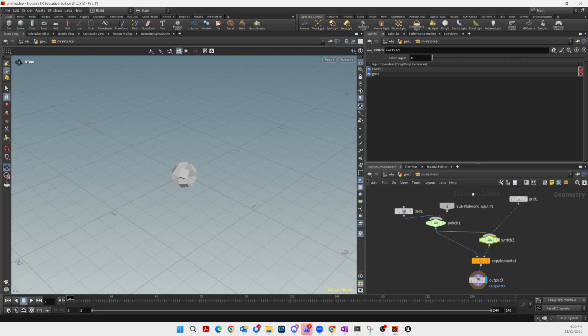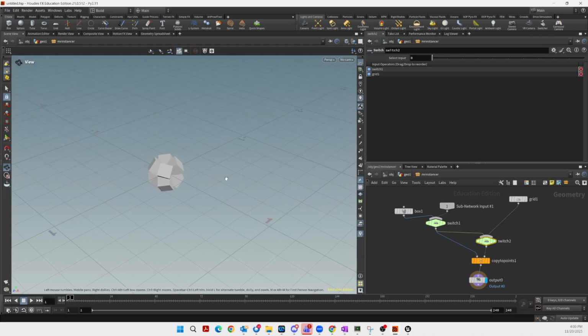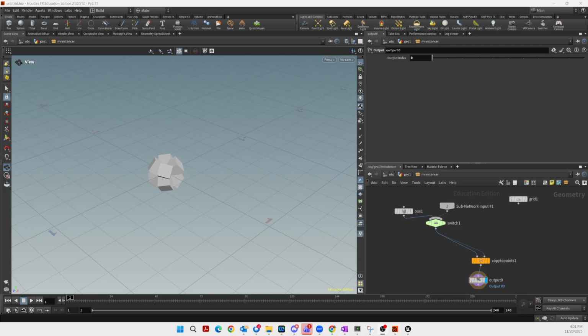Okay, if we look at that, this is really nutso here. We've got the box being an instance of every one of the cubes, but well, that's interesting. But that's kind of what I wanted. You'll notice now that for every one copy the points. Oh, no, this is not what I want. I just realized that I put my switch into the wrong place. So I'm going to move this over here, and then I'm going to put my switch.